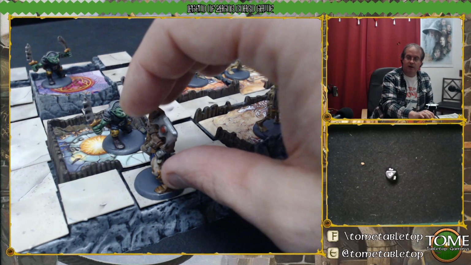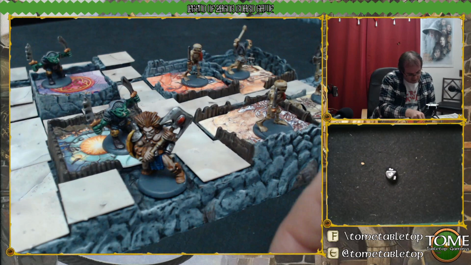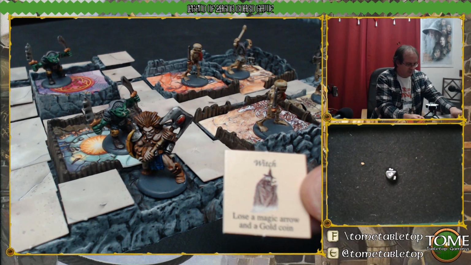It's a witch. Lose 1 magical arrow and a golden coin. Oh, what? So I've lost a coin already. Hold on, Zagor.